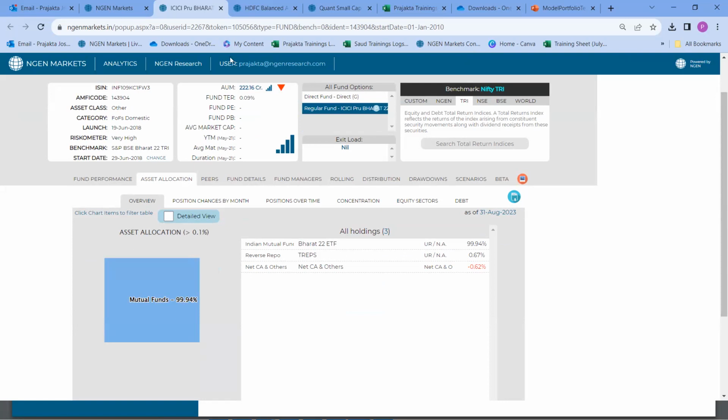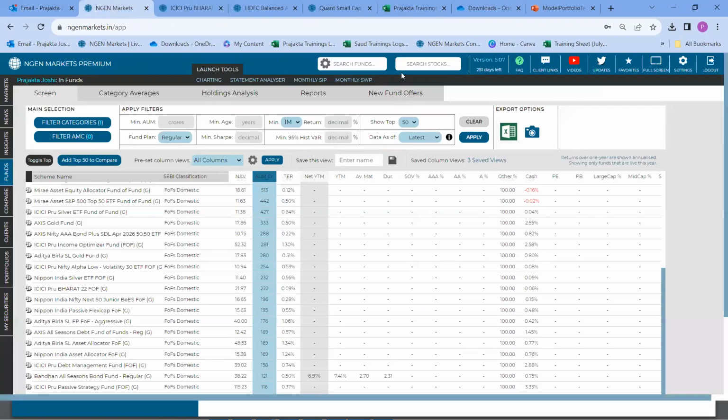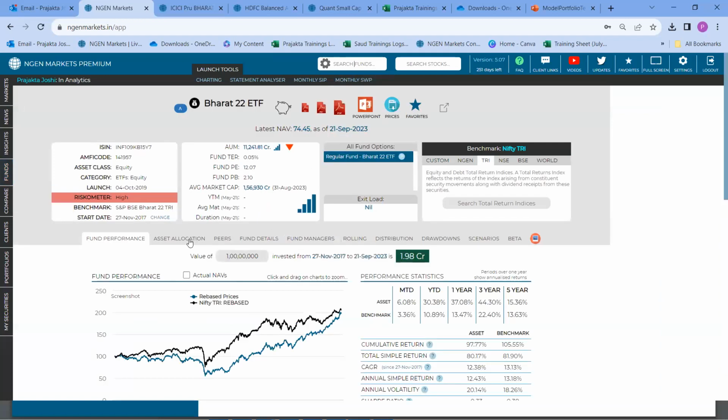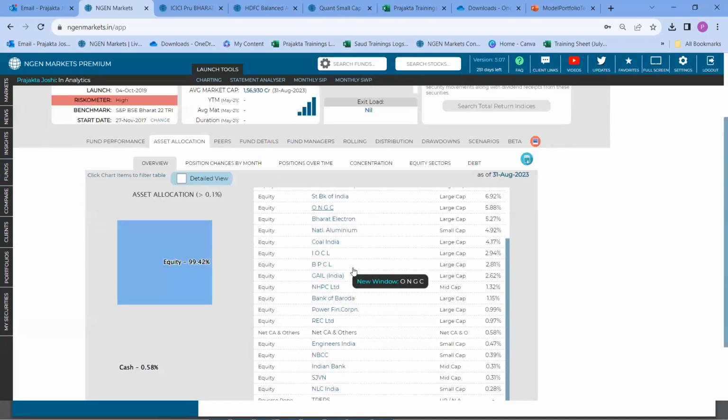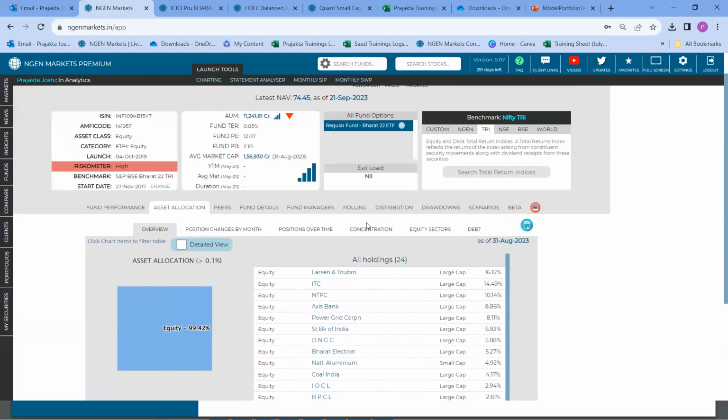Just out of interest, can you search for this Bharat 22 ETF and see if it actually shows the underlying stocks? Just search for this Bharat 22 ETF in funds. Okay, so they are there. Yeah, so this will take a little bit of time because currently the entire system is built on just having the direct holdings of a mutual fund, we don't ever delve further into the holdings of mutual funds.